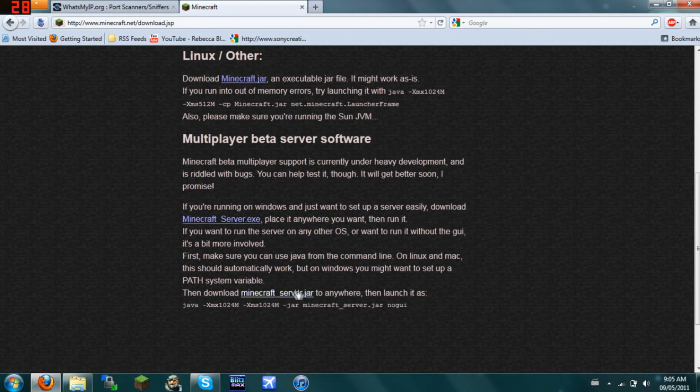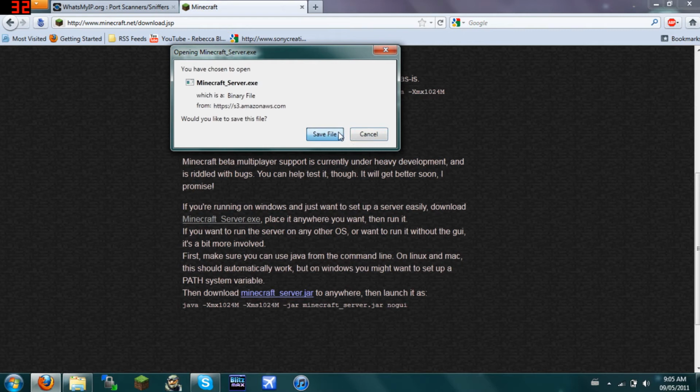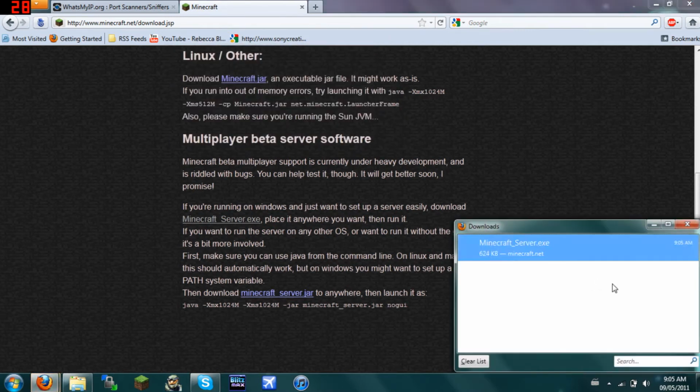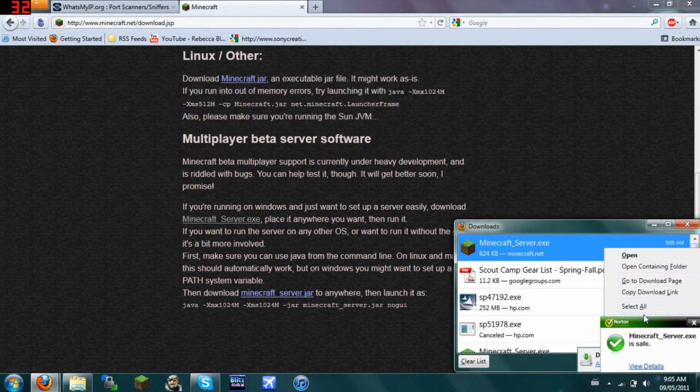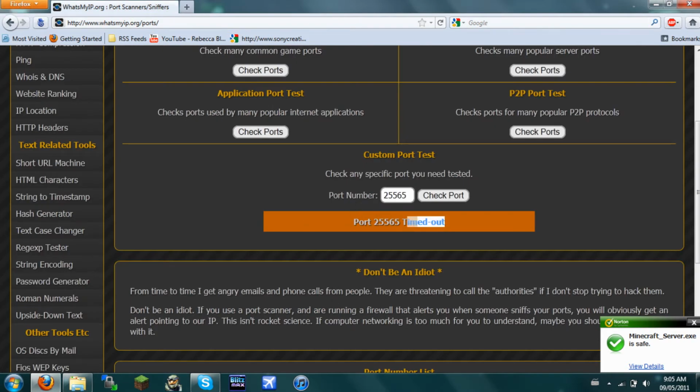So this here, it's pretty simple. You download this one, then copy and drag the folder into your terminal or command prompt, and then paste that. I could show you that later. So save file, and we'll go in your downloads. Now I'm just gonna remove it because I don't need it. So you can close this. So it timed out. That's good. It means it's not blocked. It just means there's nothing here.